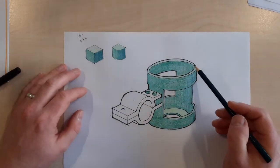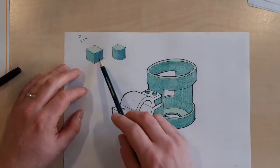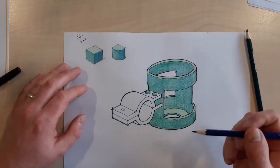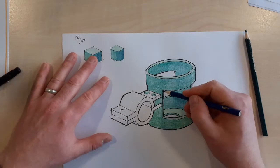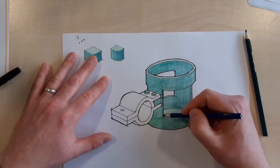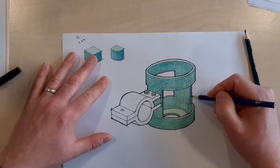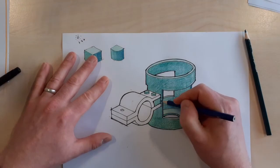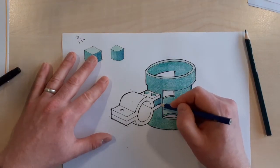So we've got the light done and we've got the medium done. Okay, but what about the dark? What about the surfaces? Let's pick up a dark blue. What about our surfaces that point over here to the right hand side? Like that little slim surface in there. Okay, let's do the flat surfaces first of all, the easy ones. That points to the right hand side, and that points to the right hand side as well. So that, we can go in there and darken.